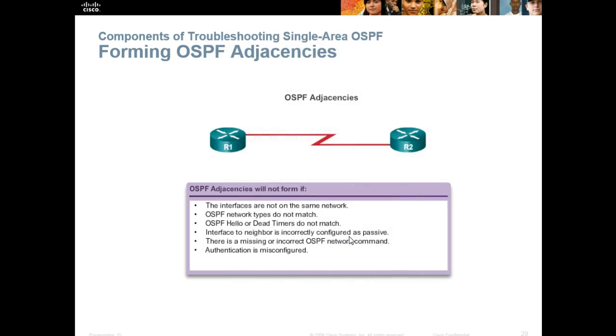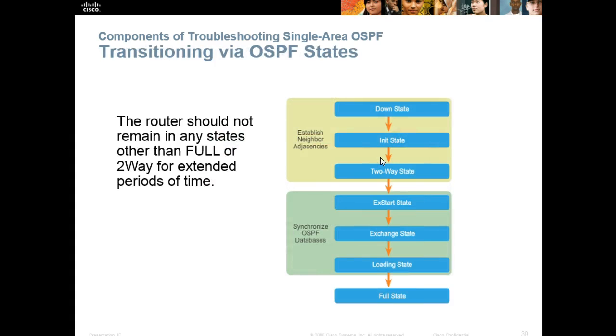Now, forming adjacencies, with authentication, if they're not on the same network, they won't form, all right, and the network types have to match. And the hello and dead timers have to match. So if any of these things don't match that you see here, then it's not going to work. And authentication is probably the toughest one because things matter like uppercase, lowercase, little invisible spaces, etc. can be the difference between making it and not. So you have to be sure that you have your passwords correct. All right? So that's how adjacencies form, and when the adjacencies form, OSPF can go to work.